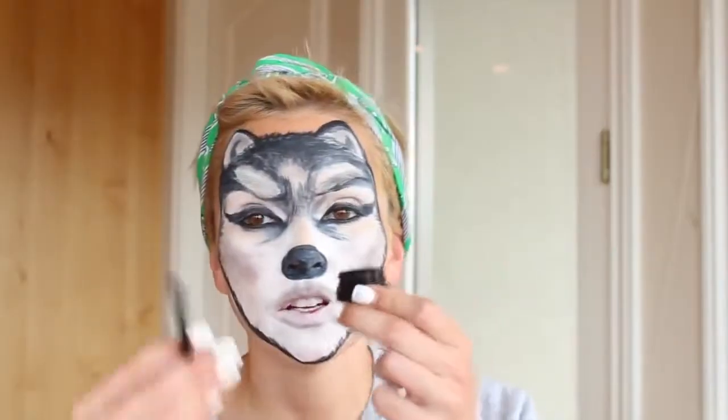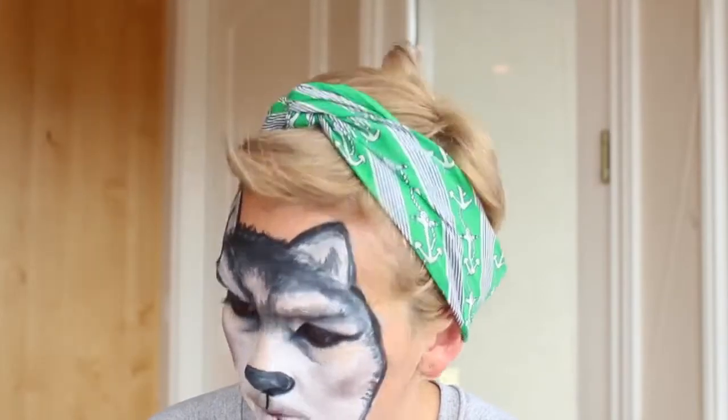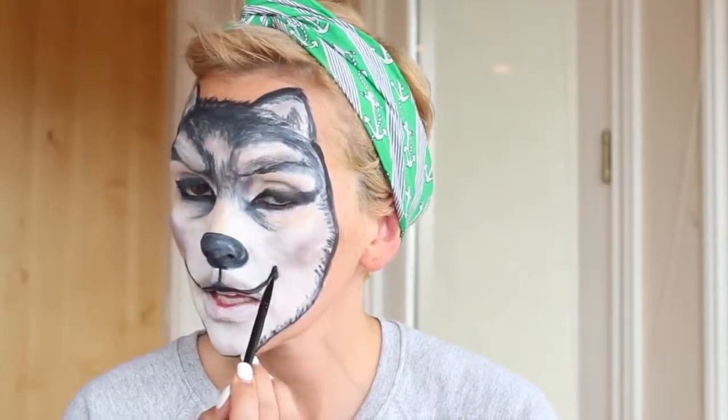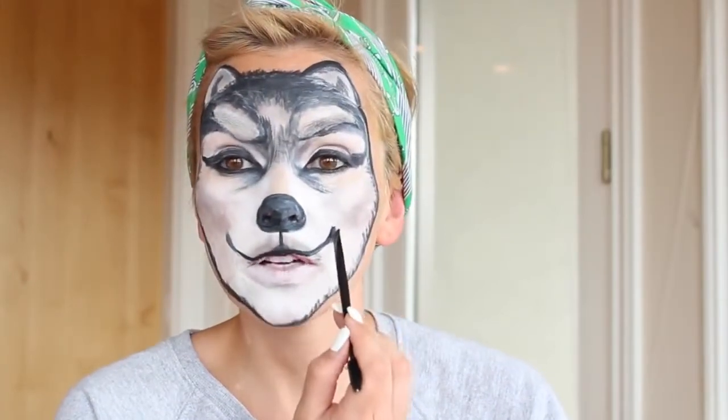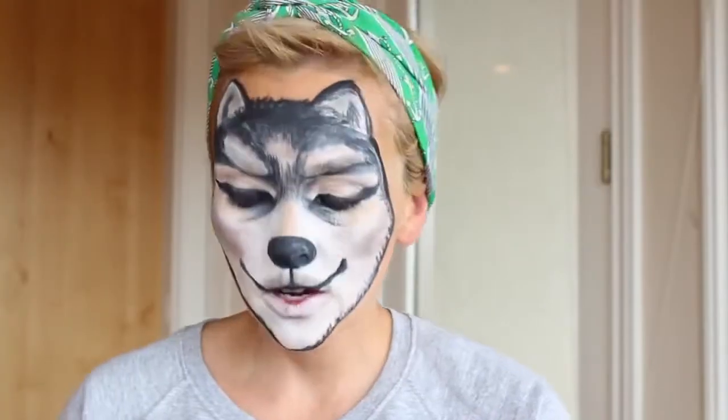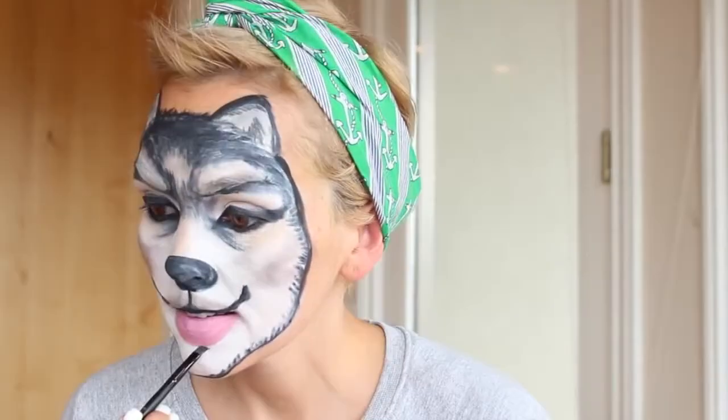Take a little more of your grey and blend it down onto your top lip, curving from the center point down. Take your black gel liner and draw a line straight from the middle of the nose down the top upper lip, and shade in the very bottom of the upper lip too. What I did was take a black line, go from right about the middle of your eyeball down, and then scoop it across. Do the same thing on the other side. For a happy wolf, take any pink lip liner and color it in right below the bottom lip, like you're making one really overly drawn lip liner. Then with the black gel liner, color this outside in.